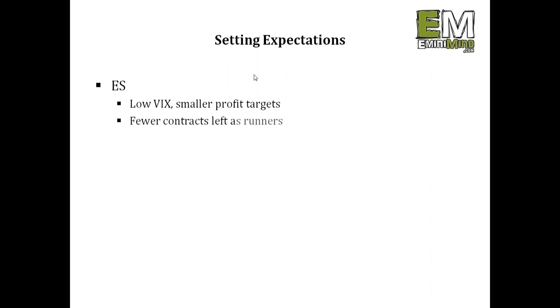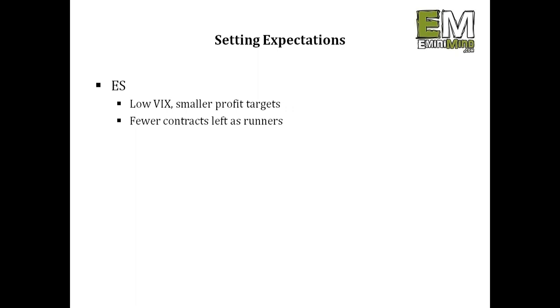So the speed can be a little bit slower, but the setups can be more technical, meaning you're taking less heat on the trades, and then they're trading right to targets and then pulling back into the next setup. So on the ES, with a low VIX, you may want to look at taking smaller profit targets when we're in that very low volatility, leaving fewer contracts as a runner, in the sense that we are not expecting a 20-point move when there's not much out there in the terms of fear, or not much out there in the markets that would act as a catalyst.